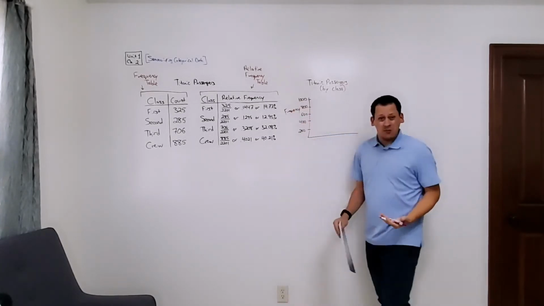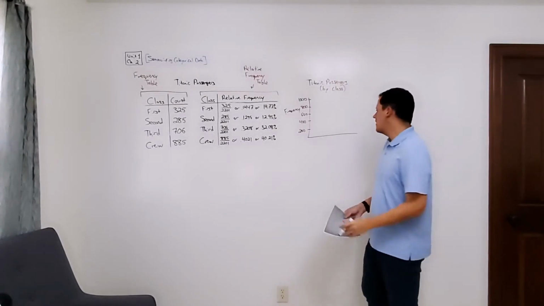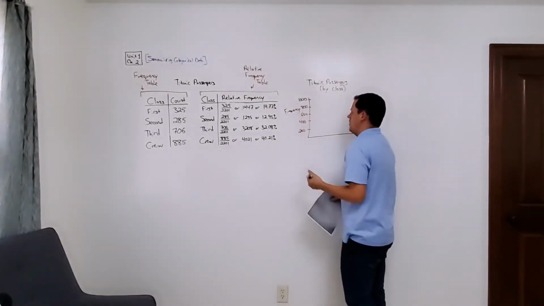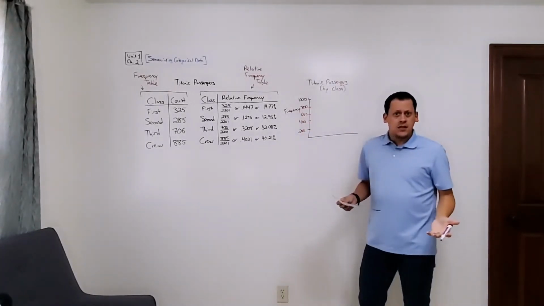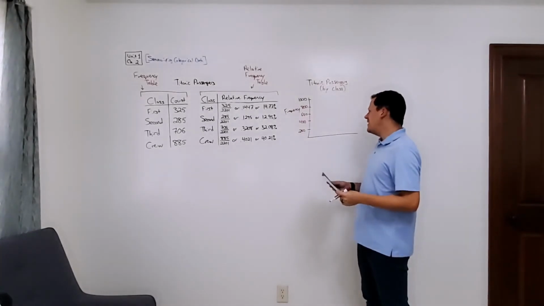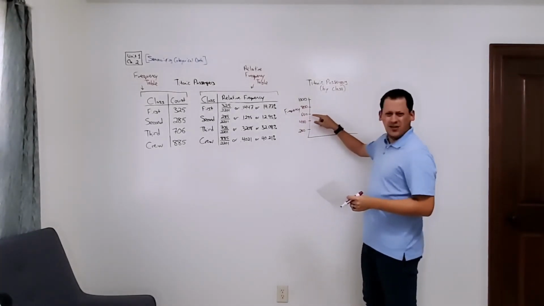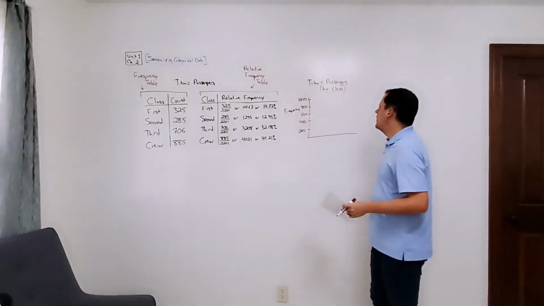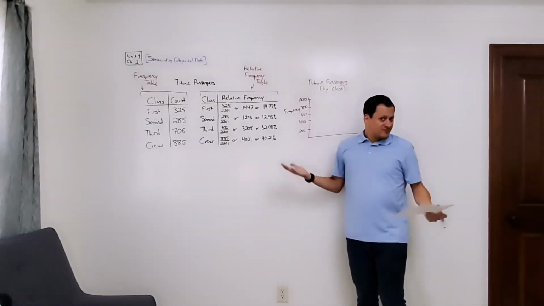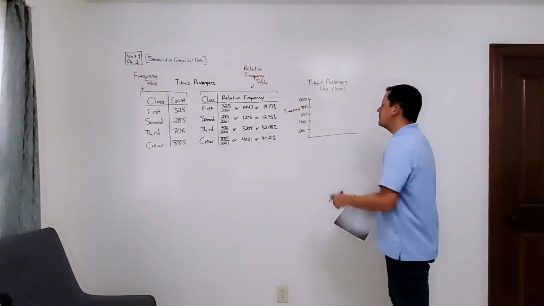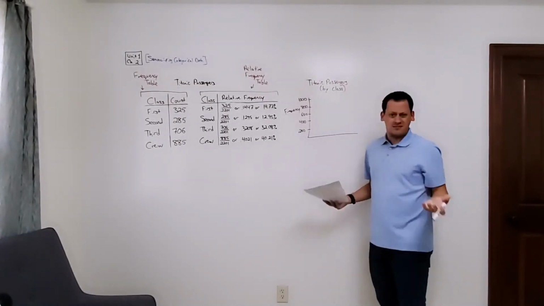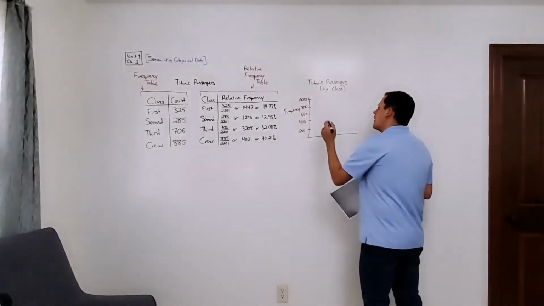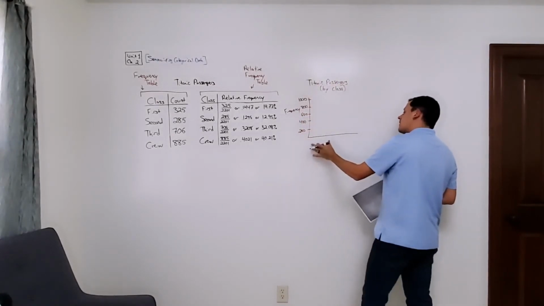Do you have to label it by 200s? No, of course not. You could go by 100s. You could go by 250s. I wouldn't necessarily just put 500 in the middle and call it a day. You probably need a little more detail than that. But it's all about what's easiest to read. So it's really up to you. For this data set, I think going by 200s looks good. So that's our vertical axis.